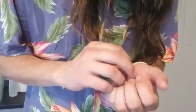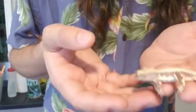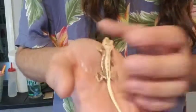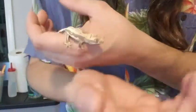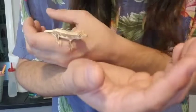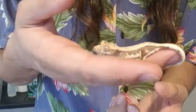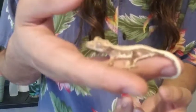Alright, for the larger gecko in this group, who just pooped on me, awesome, I have Whitey Hooten, my lily white that I actually bought from Tiki's Geckos. Now, to be 100% transparent, I paid $1,000 for this gecko, plus $50 shipping. It's not the brightest white lily white, and obviously I don't have $1 million to buy the best lily white, but I bought one that wasn't 500, wasn't 800, it wasn't, oh, this gecko's lily white, trust me, its parents are, and I can tell because I'm a breeder.